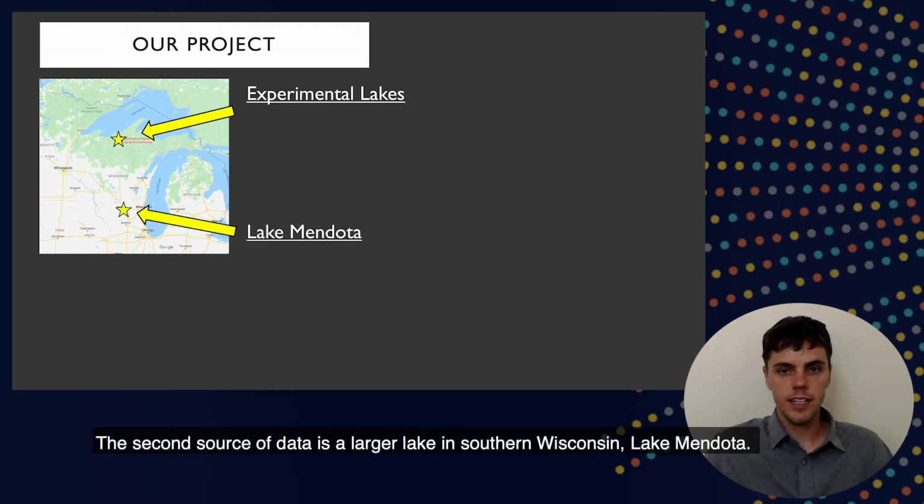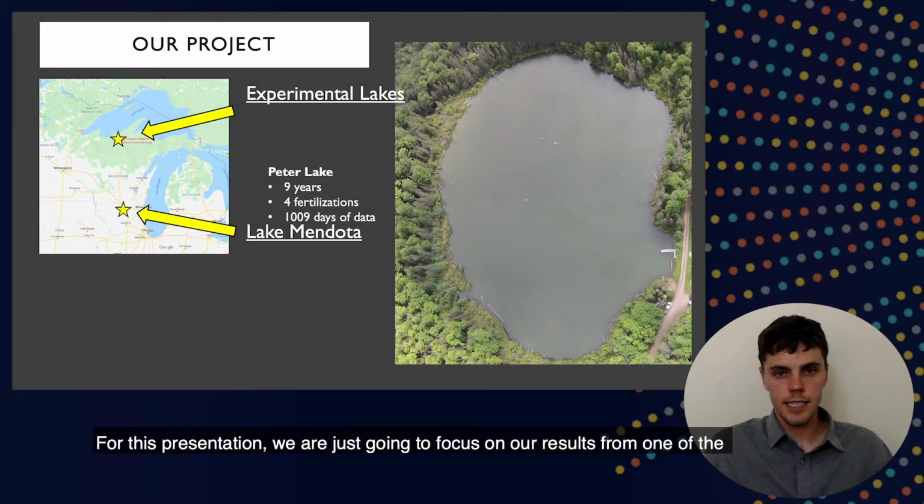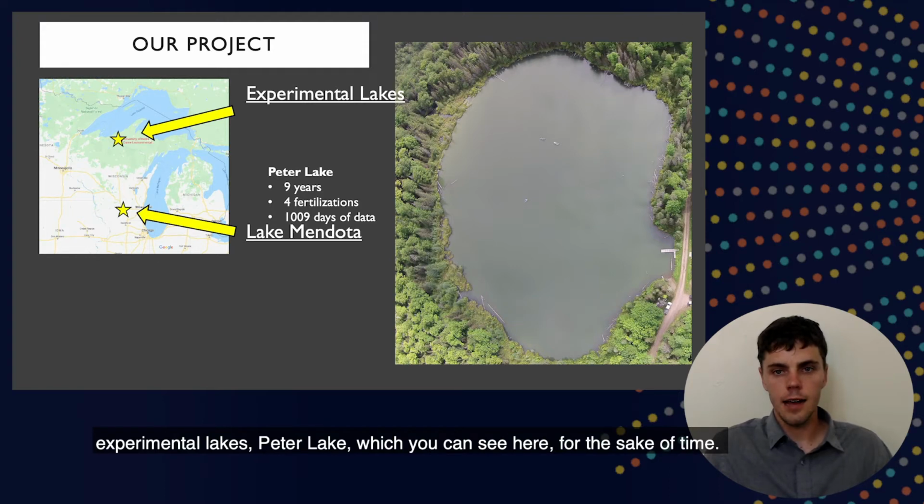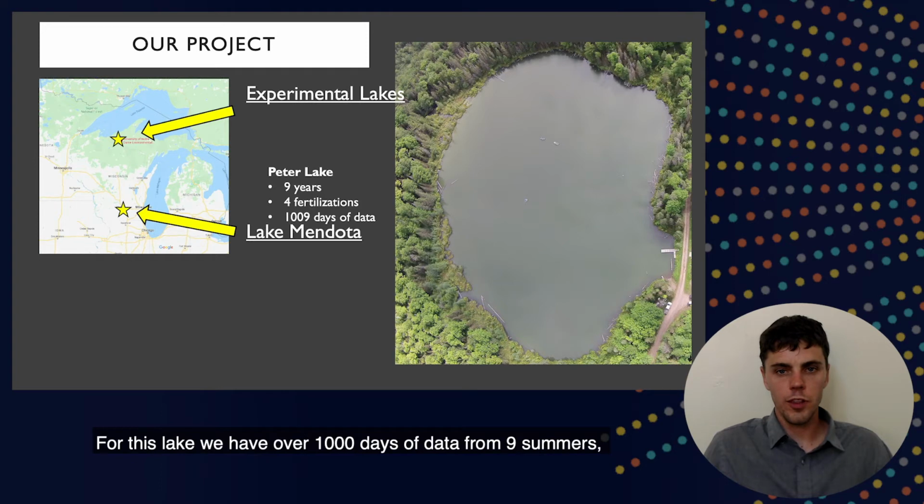The second source of data is a larger lake in southern Wisconsin, Lake Mendota. For this presentation, we're just going to focus on our results from one of the experimental lakes, Peter Lake, which you can see here, for the sake of time. For this lake, we have over 1,000 days of data from 9 summers, including 4 different fertilization experiments.